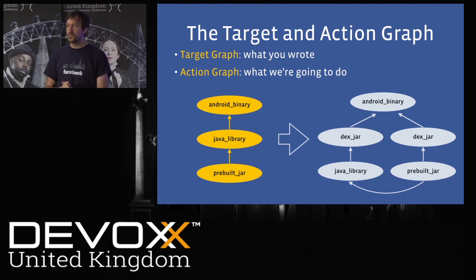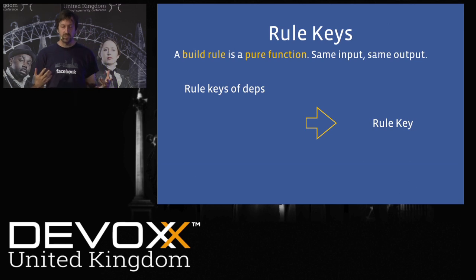And so we've solved the problem of parallelization, doing an efficient build, organizing things. But I don't think we've yet solved the problem of I made a change or I did a git update, git pull, and it's not doing a build correctly. So how would we know whether or not we needed to execute each of these build rules in the action graph? Well, we could calculate a rule key, right?